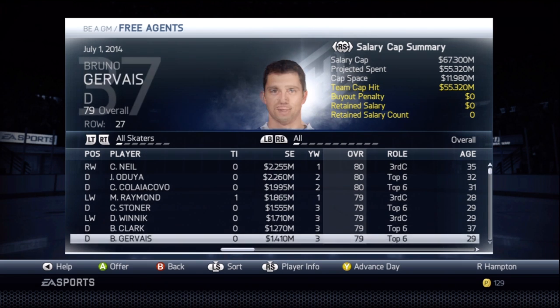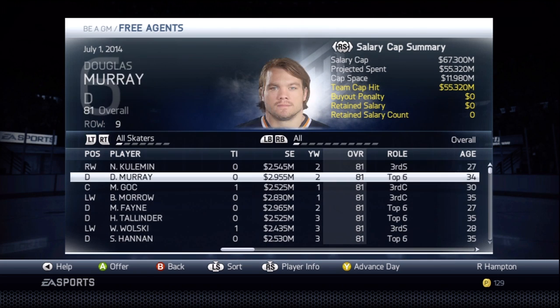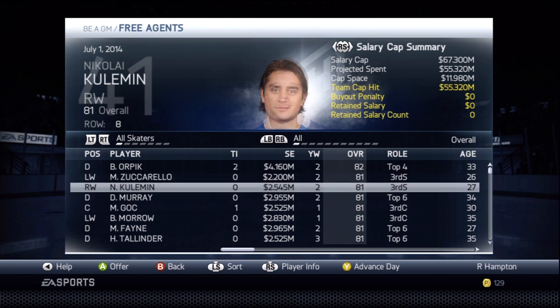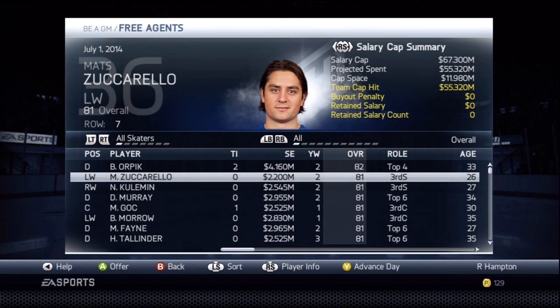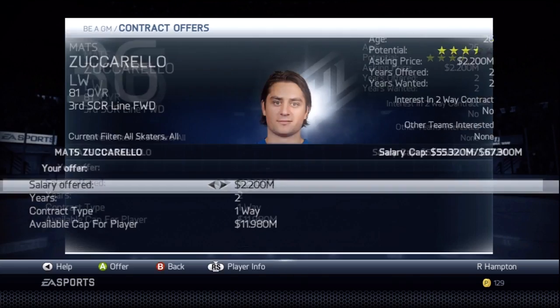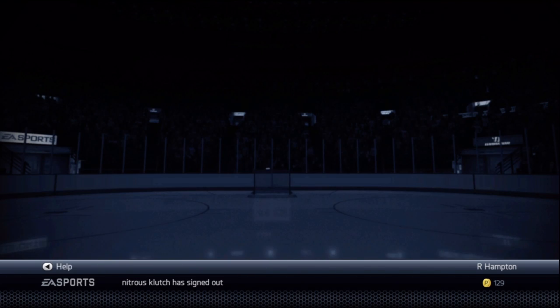So there was just one more player I was looking to sign, and go back up here. Where is he? Zuccarello. Yeah, I was wanting to sign Zuccarello because he is really good offensively and stuff like that, and he is another winger, and that's what we need. We need wingers right now. So we'll see if we can get him for the right price. What's he want at 1 year? Alright, we will offer him 2.5 for 2 years, and that'll be that. And that is as far as I'm going to go into signing free agents.